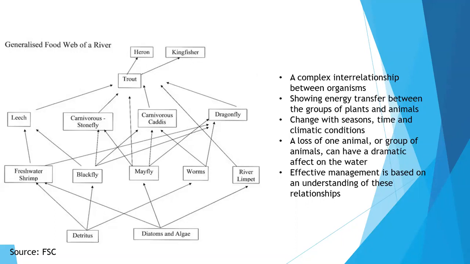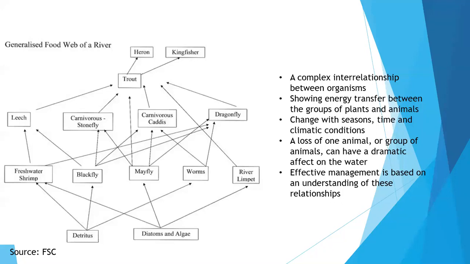The varied habitats in still waters, you'll see that some of these animals, we've got arrows going in different directions, and that's showing the transfer of energy as we start to move up, as animals predate on each other. And these relationships can change through the year, they can change with the seasons. And what we're trying to get at here is that it might just look like a simple body of water, but there's lots and lots of mini relationships and interactions going on under the water.